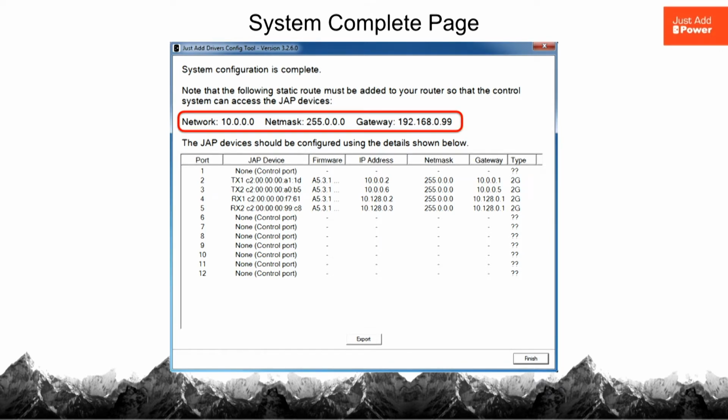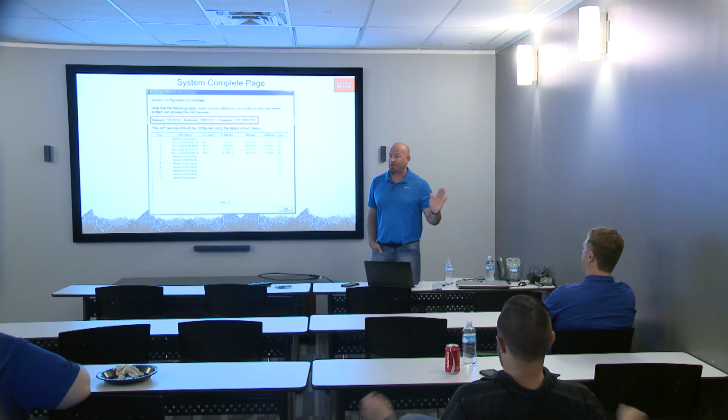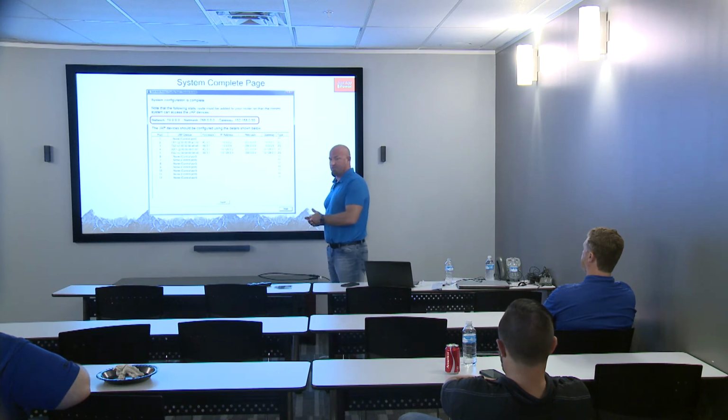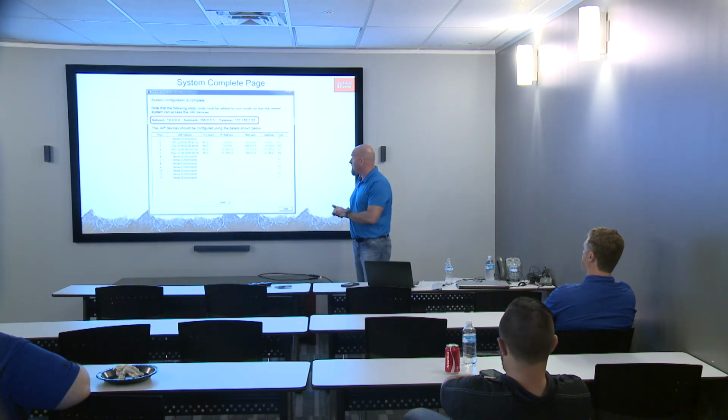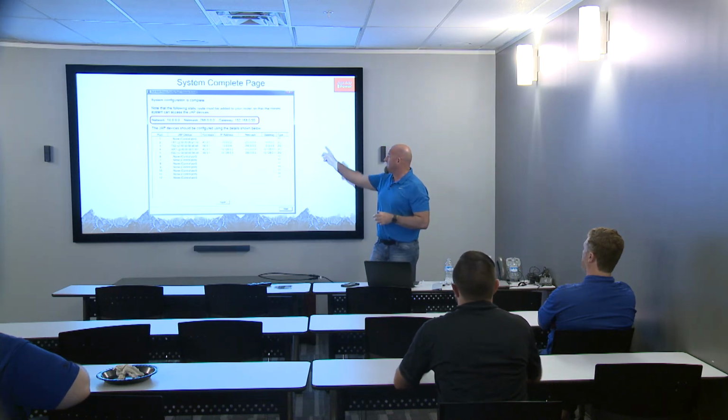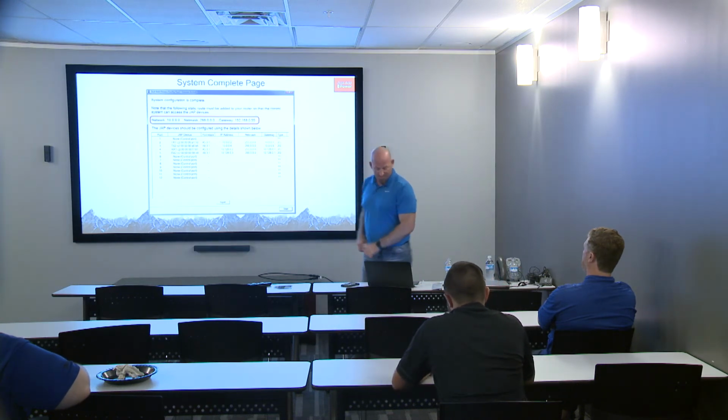There's an important thing here for communicating. If you are only doing audio-video switching and you don't care about any of the other features of Just Add Power, you are finished. But if you want to have access or send RS-232 commands or video wall or CEC controls, you need to set up a static route.